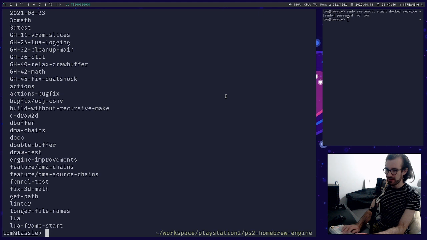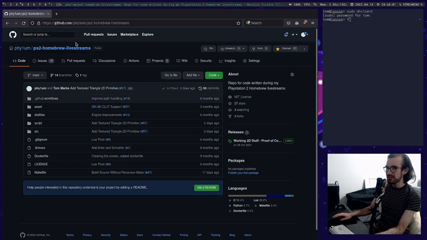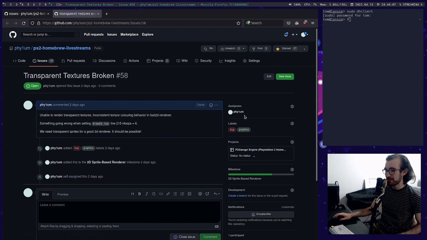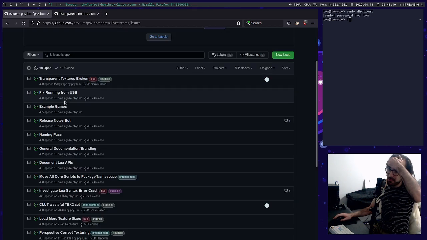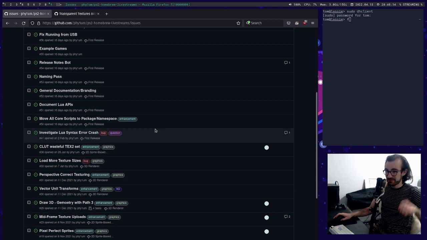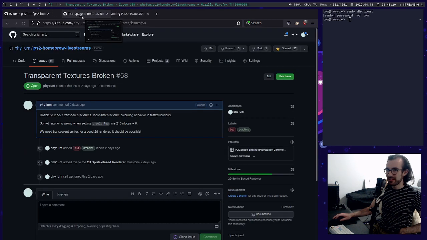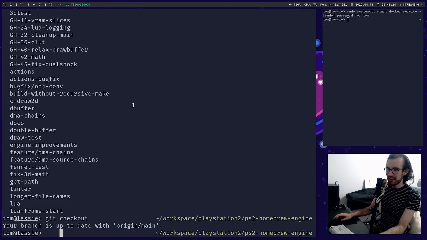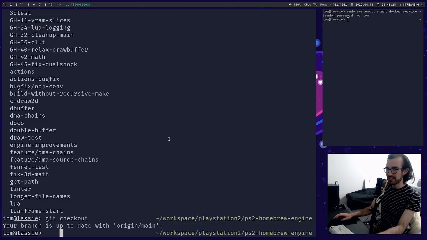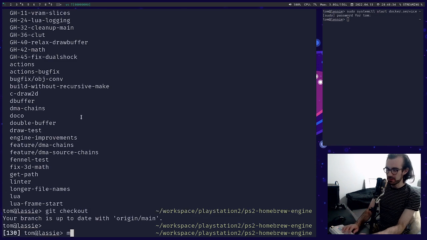So git branch, git checkout, origin main. Let's quickly detour just before we get started on this and review our issues. I have quite a few. So this is what we're going to tackle today. Transparent texture's broken. We'll make a branch for this. But, you know, there's a few other things that I need to do. Like the naming path, I think we might start today. Oh, this is going to be fun. Yeah, so probably this and this are the issues that this ties into, right? When I say clean up, draw, that includes making sure that things have like nice logical names. So, let's jump in.